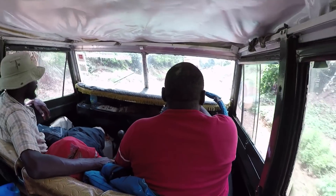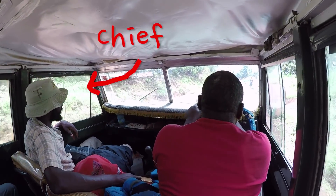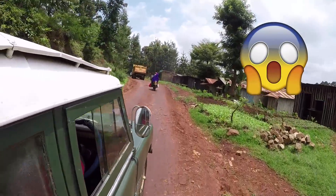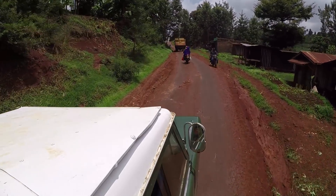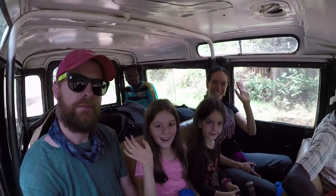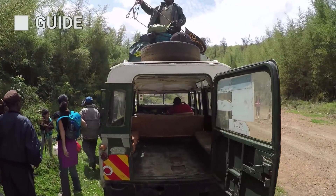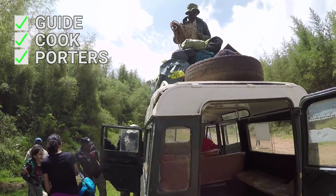Now that we're all set, it's time to go. Getting to the base of the mountain was already an adventure by itself. We were met by our guide, called Chief, at Chagoya, a little town three hours from Nairobi. We jumped into a 41-year-old Land Rover and it's still going — well, not for very long. Five minutes down the road, the truck broke down. Thankfully, the driver fixed the motor for a few minutes and we were back on our way. We have a whole team which will help us get to the top: the guide, the cook, the porters — all super important. This is a team effort.